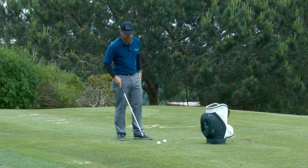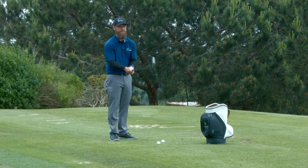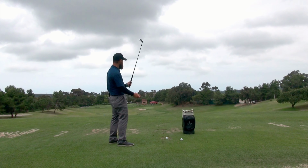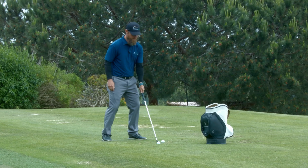You can get creative with these shots. You can take the same shot and do it in a lot of different ways, keep heightening that sensitivity. But again, this just comes back to the really basic one of just being able to hit it nice, high, soft, and dial that distance way back with a full swing. So one more left-hander here.